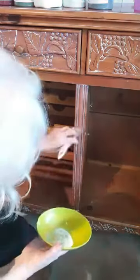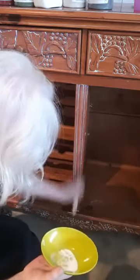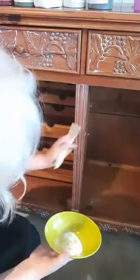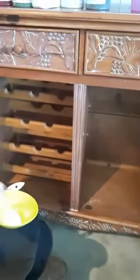I can just let this dry overnight and paint right over top of it. It's really good for when you're doing a metal piece, glass, plastic, laminate, anything like that. So that's done, and that is done. And that's pretty much it other than the sanding.